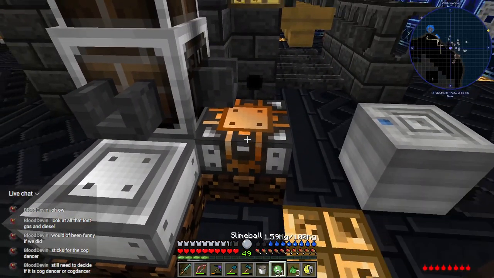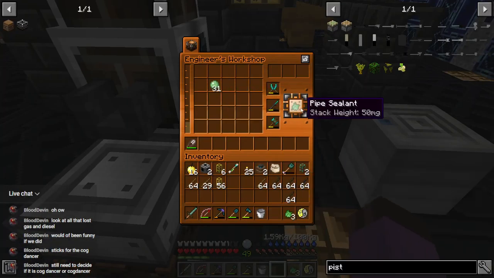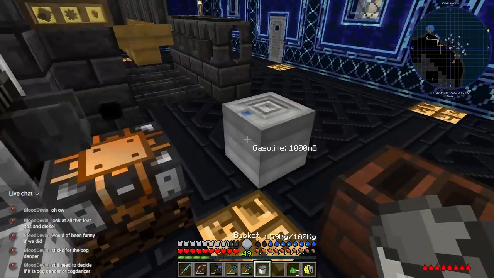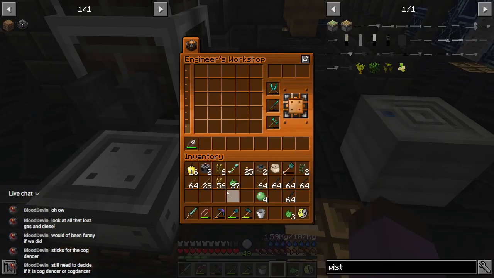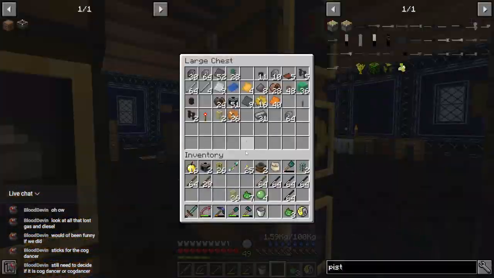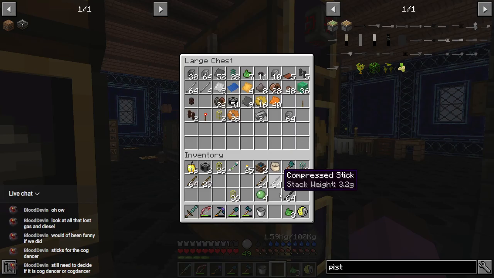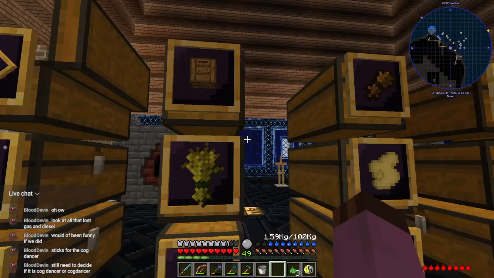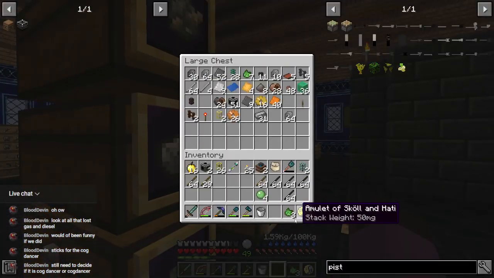Seriously, is that all the pipe sealant I made? Okay. We'll make some more. We have some spare slime. Just make a ton. That's clearly the answer. And there we go. And that should hopefully be sufficient.